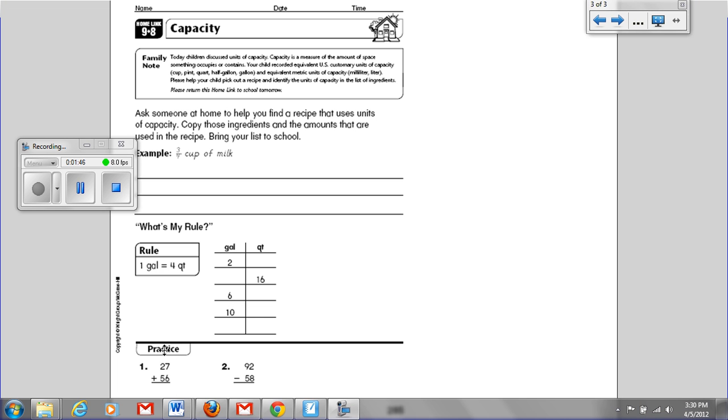Down in the bottom, you will be practicing adding and subtracting 2-digit numbers. So go ahead and look at this as many times as you need to. Watch the video as many times as you need to, and then come back and answer the questions that were asked in the Moodle site.